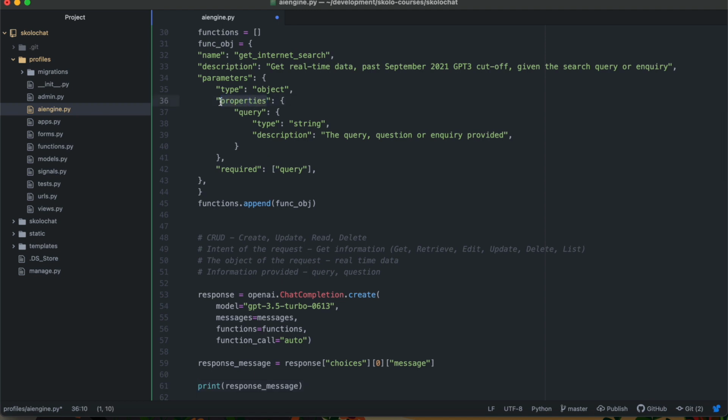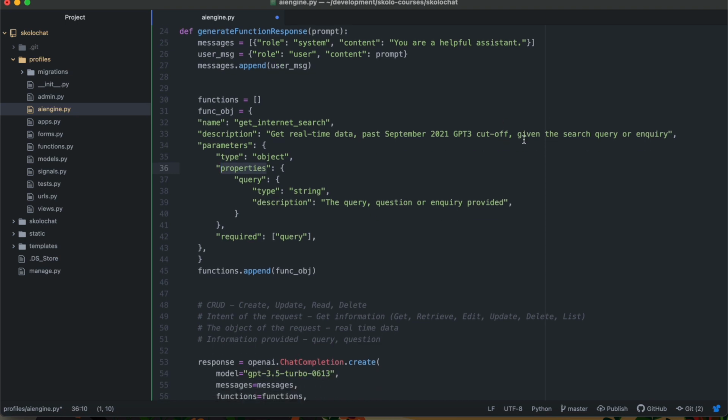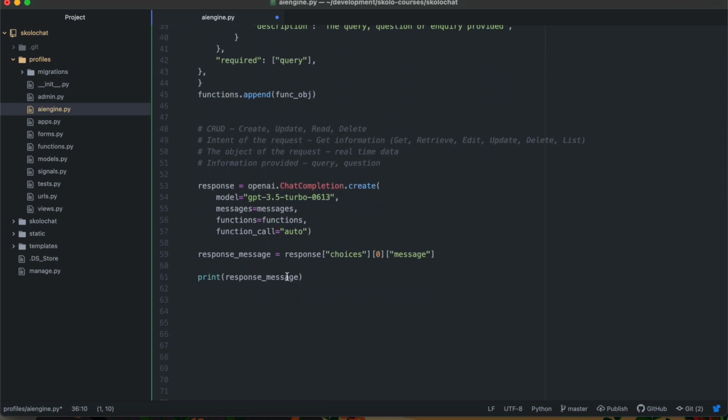It will return these properties in a JSON format, so that you can now get the specific query in here, and then you can make your API call, which is the Google API call, because now you know for a fact that the intent of the question is a real-time Google call. And you even know the specific query that you need to input into Google based on what the user has asked. So over here somewhere, we will extract that query, call the Google API with it, get the answer from the Google API, and then send that answer back to the user.